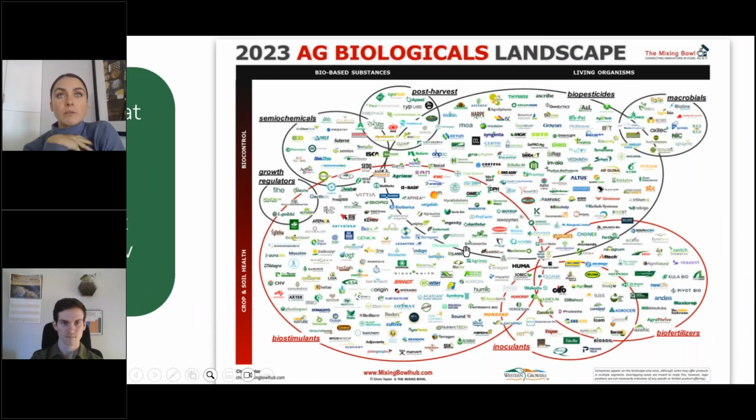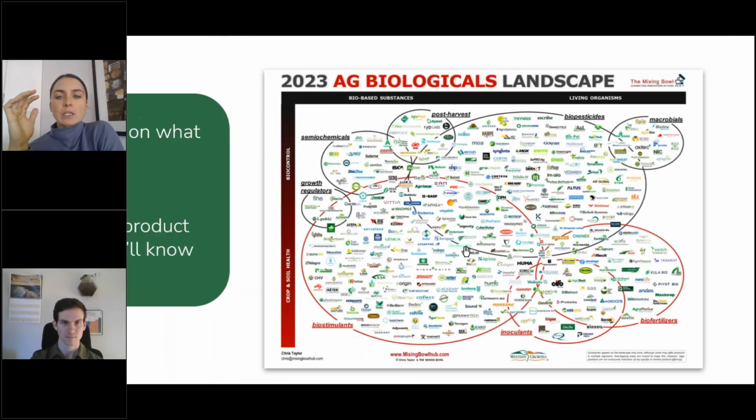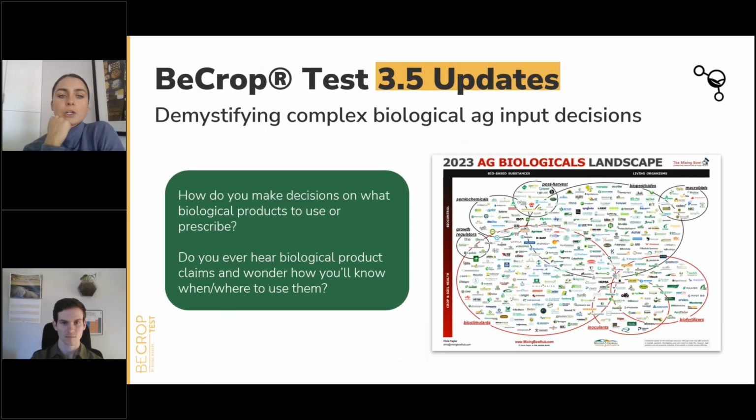And one of the reasons that Biome Makers was founded was to take the noise out of this, to fill in the black box that helps agronomists, growers, ag input manufacturers understand a couple of things. One, what their product is actually doing and how it's influencing the soil biology based on the cropping system.